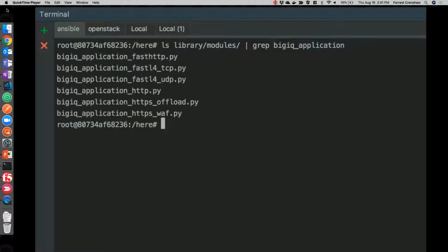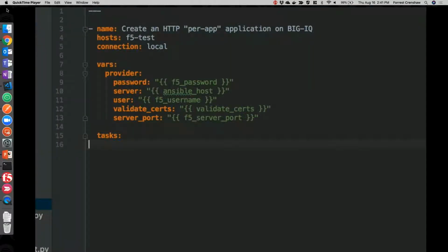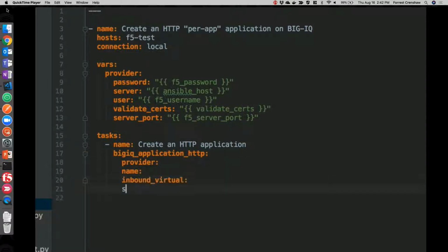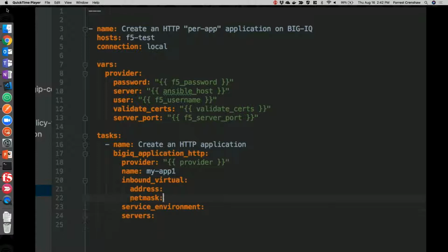In terms of modules, these are the modules like we saw. They match essentially the things that you saw in the service catalog. And we're going to do a lot of the same work that we saw for the licensing thing and for all of the F5 modules, where we're going to stub out some of the required parameters and then start filling them in. So my provider is, again, a set of variables that I've defined above here. I'm going to create this app.